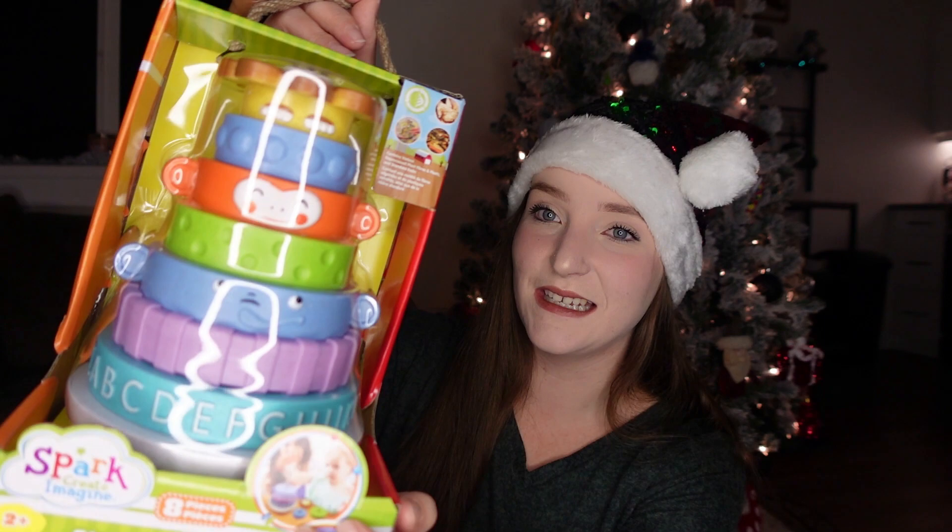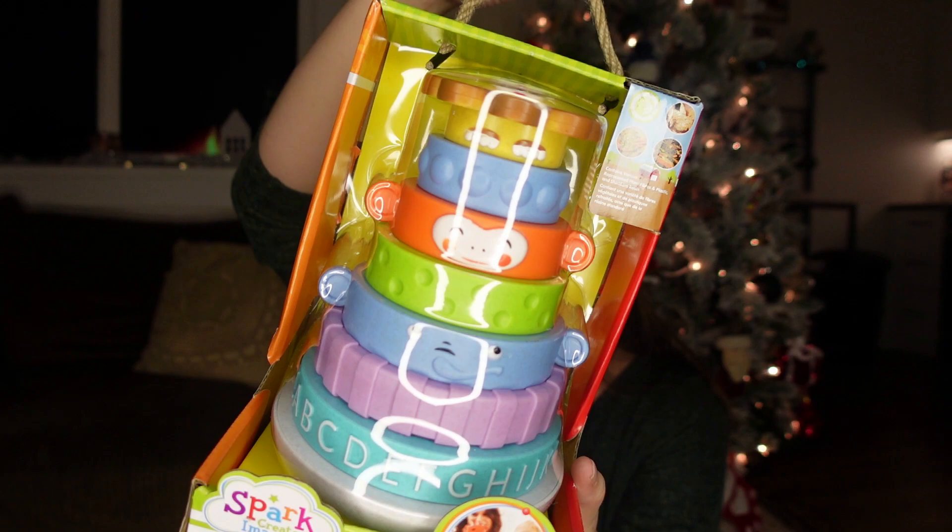I got this really cute eight-piece stacking ring set — she absolutely loves stacking and has a crocheted one her grandma Linda made that she loves too. Even earlier when I was doing my makeup she was stacking all my compacts. At Skylar May's speech therapy and occupational therapy, they have this coloring mat, and she absolutely loves it there, so I decided to get one for her.